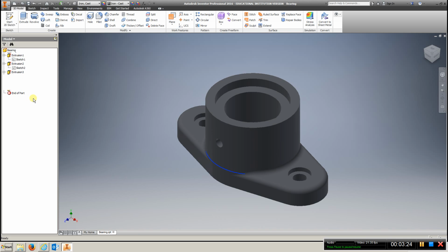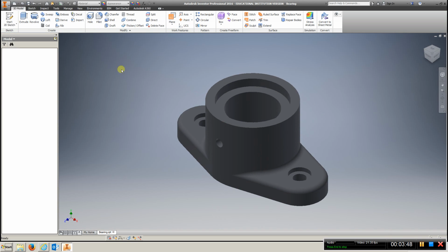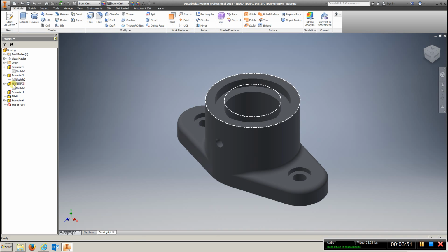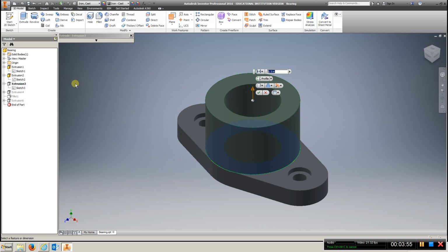Third sketch, you're going to draw this circle again and redraw this circle again. Same dimensions, just redraw these two. I believe that was 2.5, and whatever this one is, maybe a 1.5. Draw those 2 circles and extrude up one and a half. So extrude those 2 up 1.5.